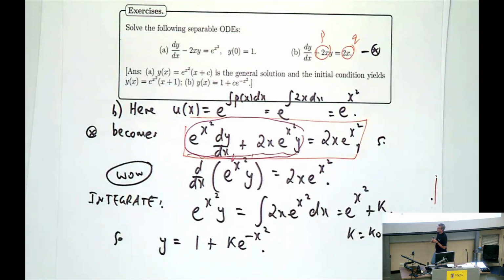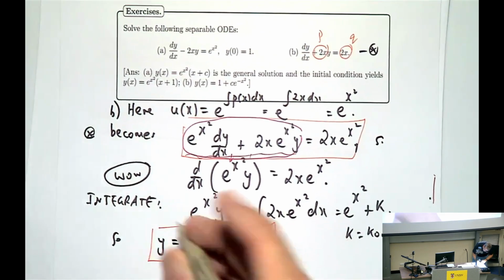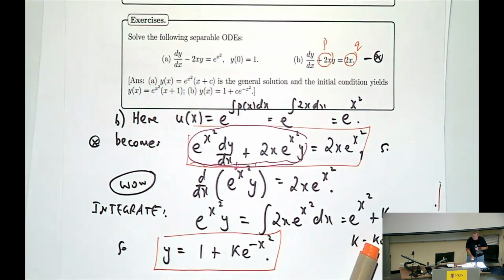A capital K. All right? Do we know what K is? No. Can we find it? No, because we're not given any extra information. I think you could have a C if you wanted to as well. Extra points if you use a K.